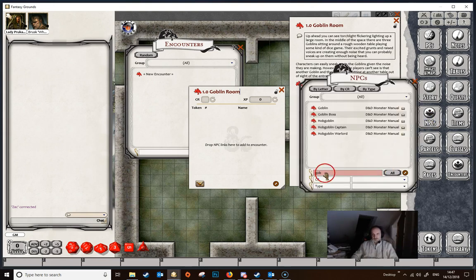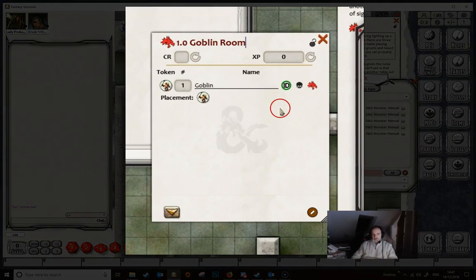And then we need to populate this encounter, so let's click on our NPCs tab. We've already drilled down to goblins, and let's drag a goblin in and drop it onto the encounter template. And you can see now that a few things have opened up. The first is that the little token here on the left hand side shows us what the goblin's token is, and then under here we have a row. There's only one in it at the moment, but there's a row of goblins, and it tells us that this is the placement row. And we can see at the moment that because there's a little icon here, this goblin hasn't been placed on the battle map as yet.